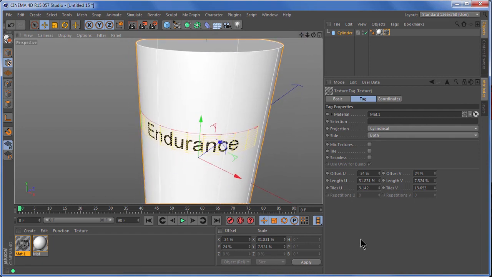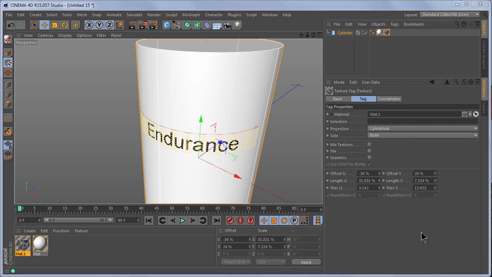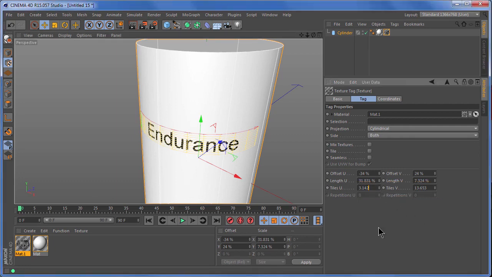To do that and maintain your aspect ratio, you need to do some maths in both of these fields. You can see we've got a ratio between tiles U and tiles V, and we need to maintain that ratio. So in here I'll go divided by 2 and press enter. That makes it bigger.